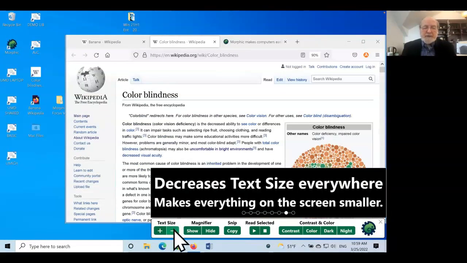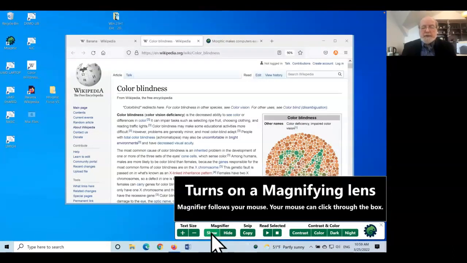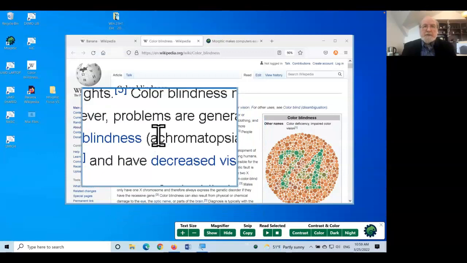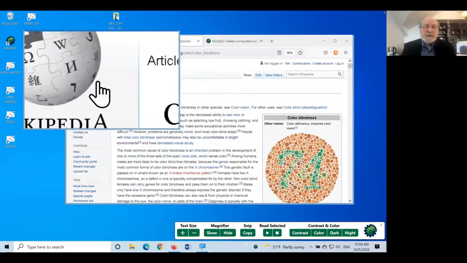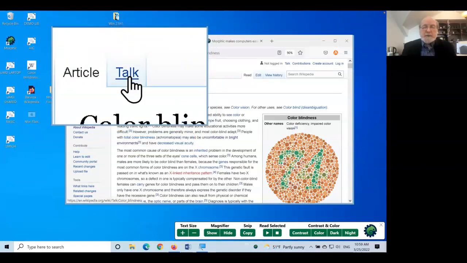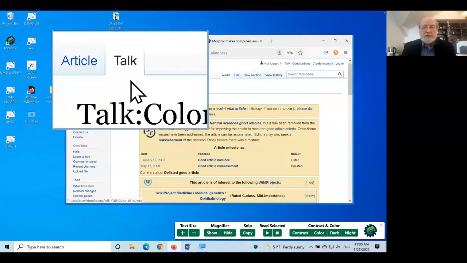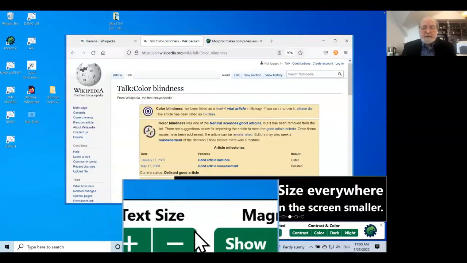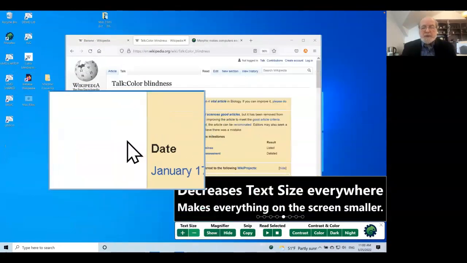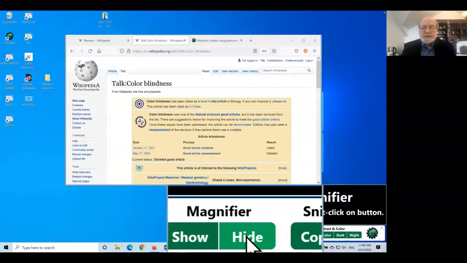If you don't need to have everything on the screen larger, but you just need to see something on the screen, we also put a magnifier so that you can just click and you have this little magnifier that you can move around and examine. And the mouse, by the way, works while you're in the magnifier. So if you want to, you can click on something in here and it'll go ahead and work. So you can do precision clicking. And some people find that really useful when drawing or doing other kinds of things where they need to have the precision.